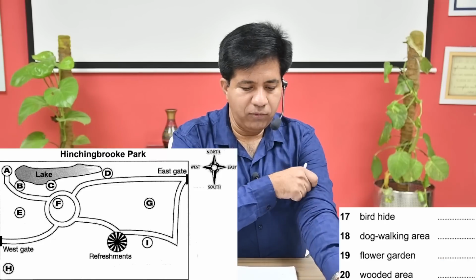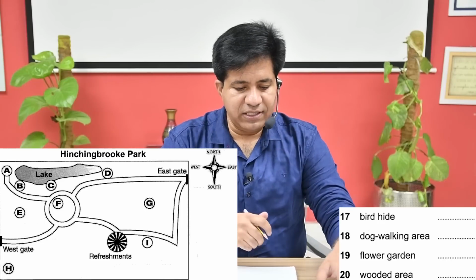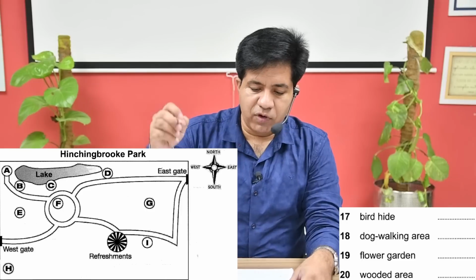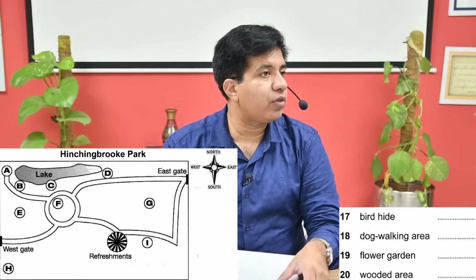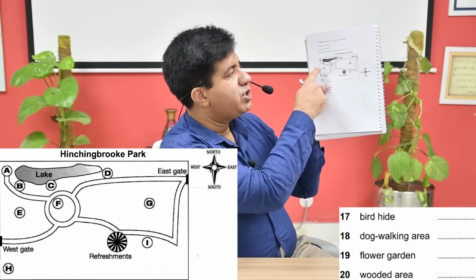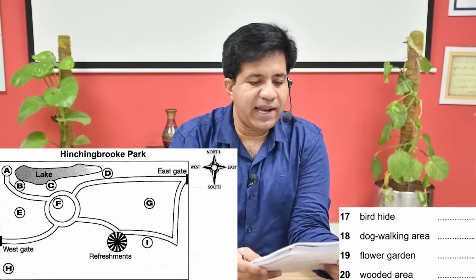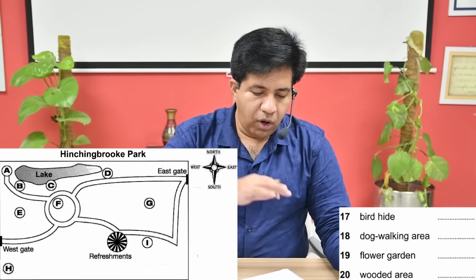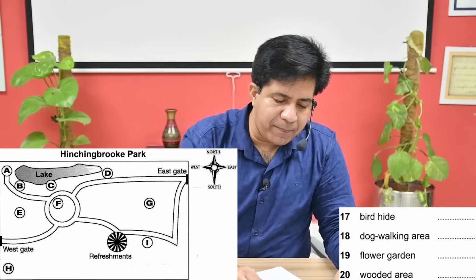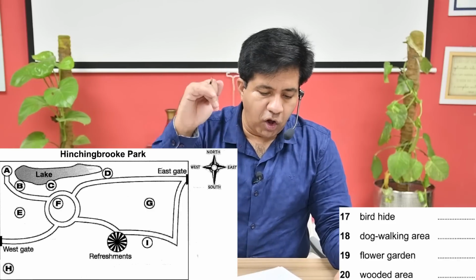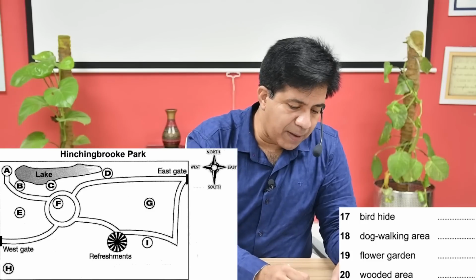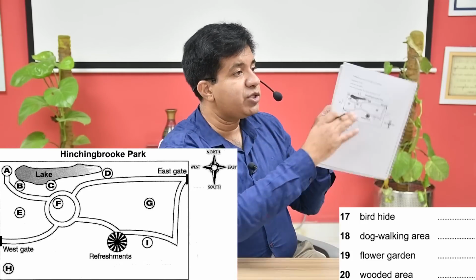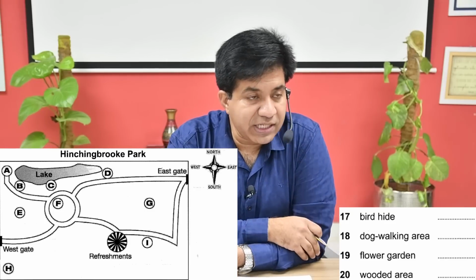We have a map now. Questions 17 to 20. Label the map below. Now you can see we've got north, west, east and south. On the map just write these directions on top and bottom. On the left side please write capital W. On the right side it's east, please write capital E. On top what is it? North, write capital N. And bottom south, write capital S. Something like this you can write. Okay, north, west, east and south.